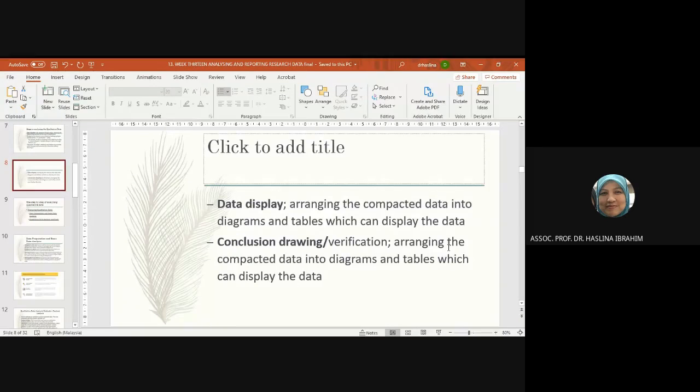The Windows can help to make your table or your chart very attractive and significant. And then data reduction also consists of making conclusions, verifying, arranging the compacted data into diagrams and tables which can display the data.